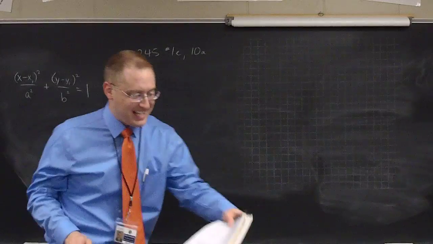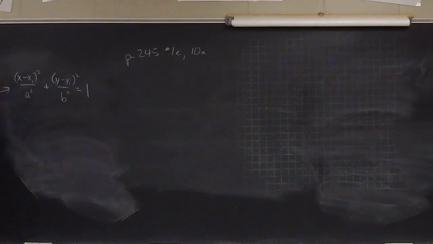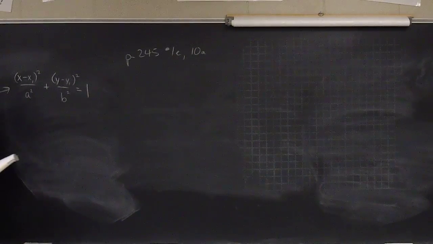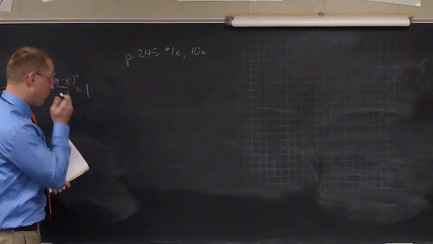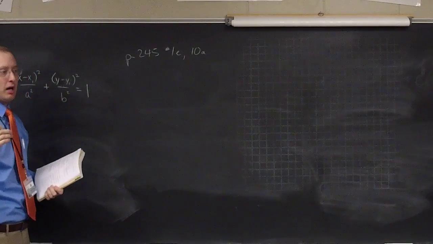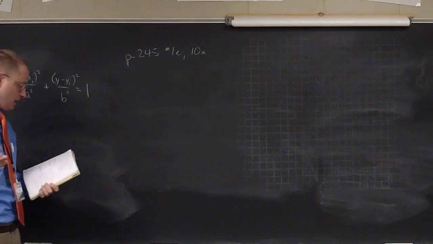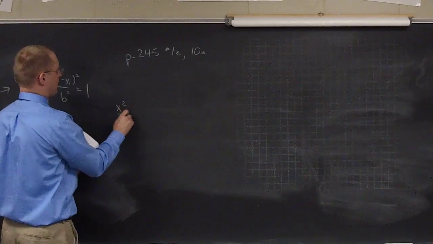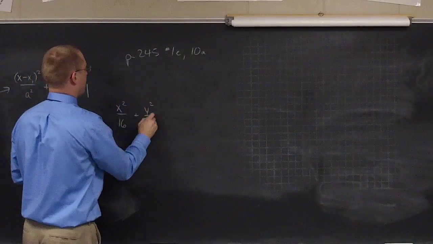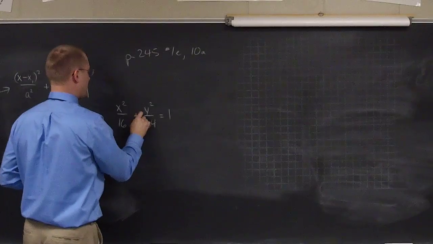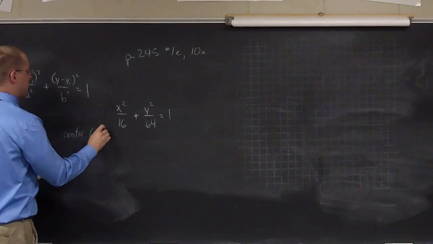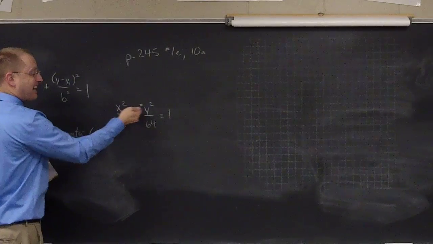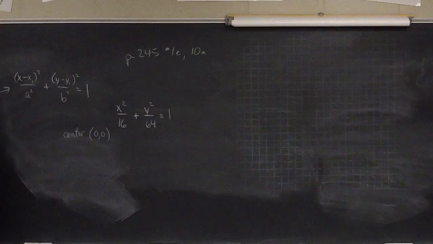All right, so for 1E, again, the key to this form, class, is you've got to set the equation equal to 1. So on letter E, we had to divide everything by 64. That ended up giving you what for your elliptical form equation, Jamie? x squared over 16 plus y squared over 64 equals 1. There we go. And of course the center is the first thing that we'll find, and it's 0, 0 because there's nothing added or subtracted from the x and y as they're being squared.